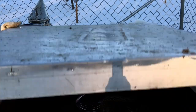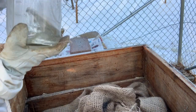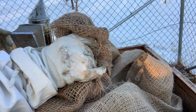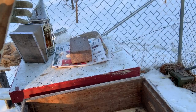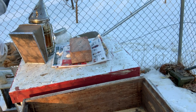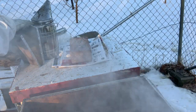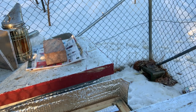Hive number five. Again, they suck down all the food, so we're gonna have to make up some more food, assuming they don't need any. This one, can see a bunch of bees down there. So let's see what we got here.